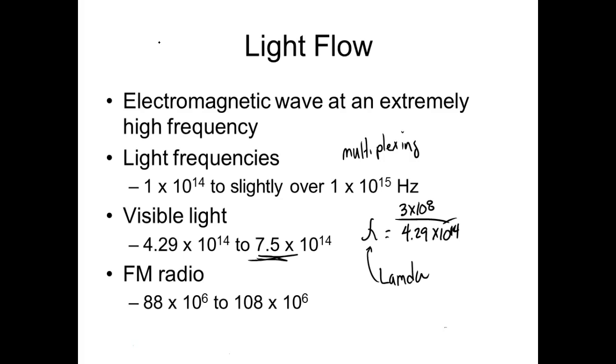So we started out by saying this one. We'd say 3 times 10 to the 8, and then we would say divided by our frequency. So we did this one first. I say 4.29 times 10 to the 14. And then I want to make my calculator calculate that. So I'm going to say okay. We're still okay. We can do it later.